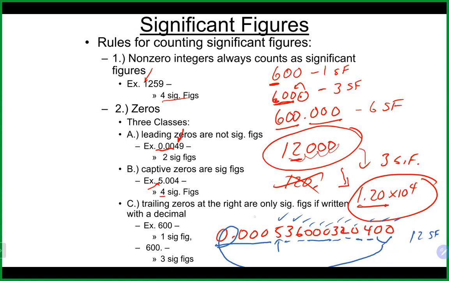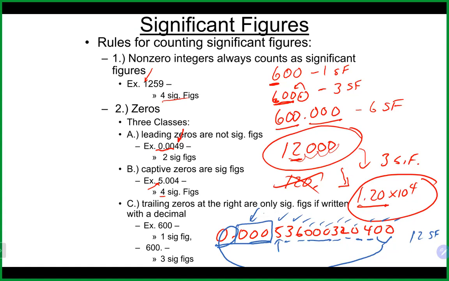Now, sometimes people think as well, incorrectly, that, hey, these come after the decimal point, these zeros. We don't count those zeros because we have not hit the first non-zero. So you don't start counting until you hit the non-zero. So that's why, even though those zeros technically come after the decimal point, we're not really counting sig figs until we hit the first non-zero. So those are still considered leading zeros at that point.